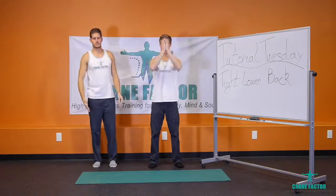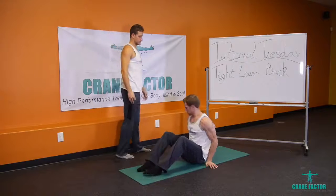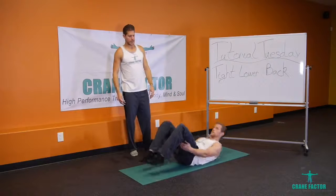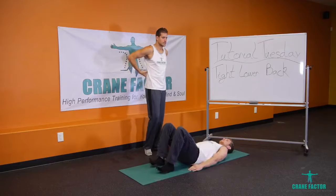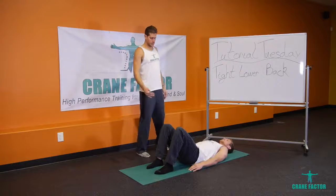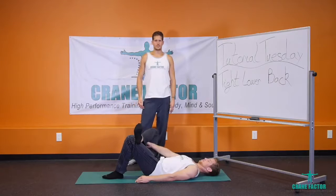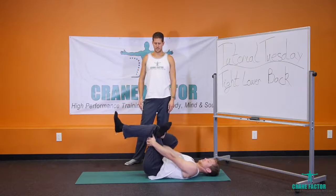Now go ahead and get on the floor. Get on a yoga mat, on your carpet, whatever you have, or a blanket. And next thing we want to do is lay down on our back. And we want to open up the hips. Again, your hips are directly attached to your lower back. All of this is attached all the way up. So bring your right foot, your right ankle, put it on top of your left knee. Go ahead and wrap your hands around your left leg and pull it in until you get a tight squeeze.